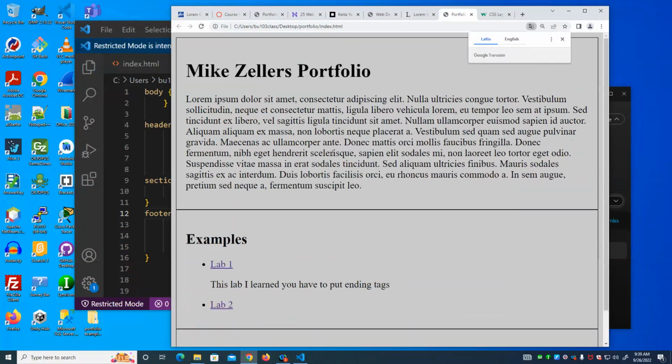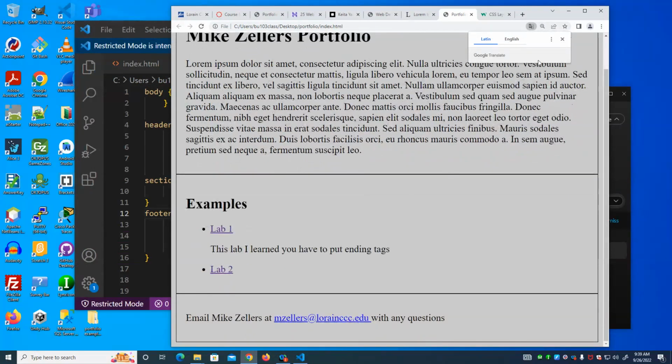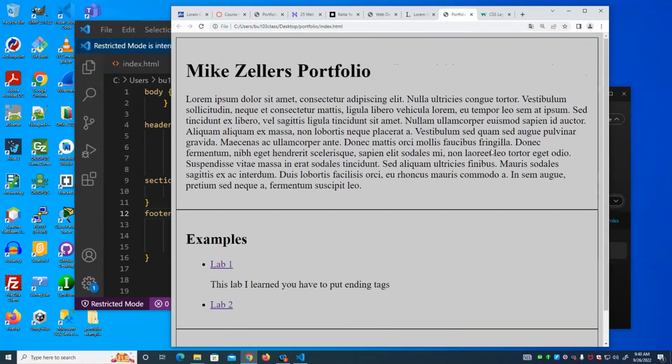So now the border and the padding is copied in all 3 of my blocks.